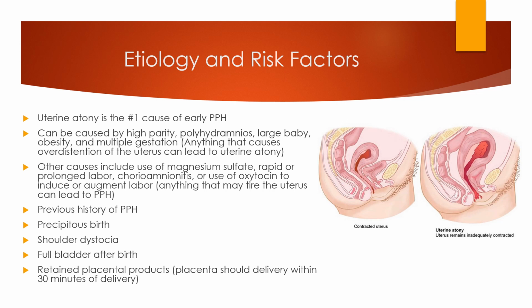A full bladder after birth. Now think about this when we have patients that have epidurals. We take the catheter out when the patient starts pushing. So if she's had her catheter out and she's pushed for 2 to 3 hours and we haven't emptied the bladder, she's going to have a full bladder.